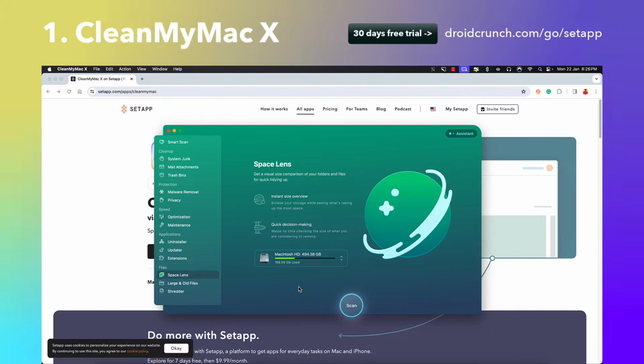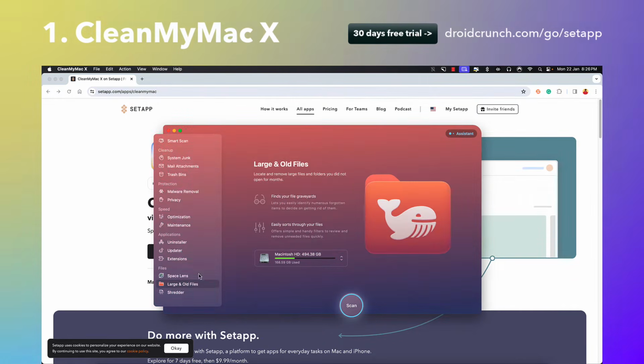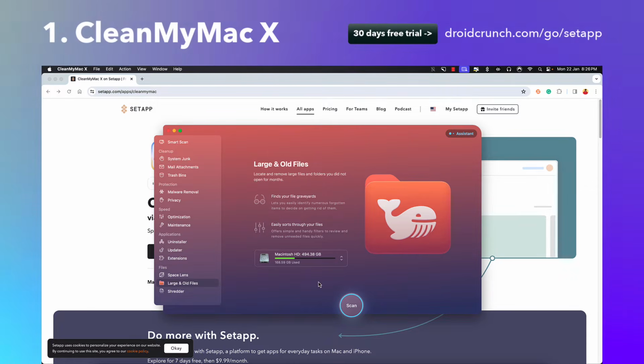But it's very useful because most of the Macs we have seen are filled up with system data and apps data, and the free space is very less, and that's why the speed gets reduced over time. And CleanMyMac can easily give you more space, clean your applications, and tidy up your system and files. Then you have the large and old files, which does a similar job.